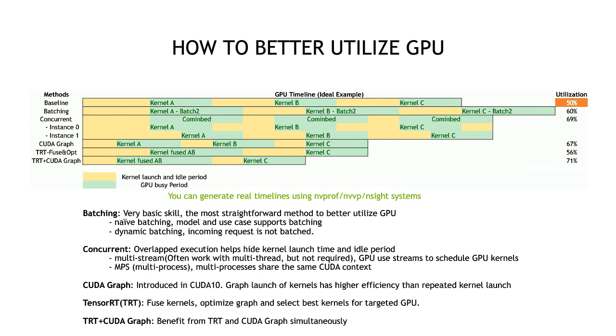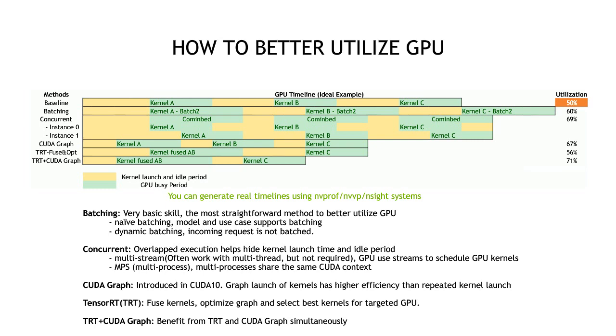In this timeline, a block in yellow means that the GPU is idle. Usually it's waiting for some CPU tasks or waiting for kernels to be launched from CPU to GPU. A block in green means a kernel is active on the GPU, and the length refers to the time span. So in a real case, you can use NVProf, NVVP, or Nsight Systems. These are tools provided by NVIDIA to profile the application and get a similar timeline. And Nsight Systems will be used in the case study later.